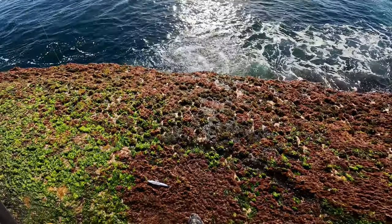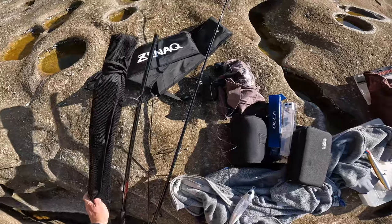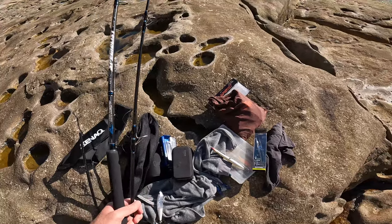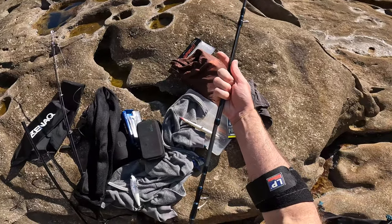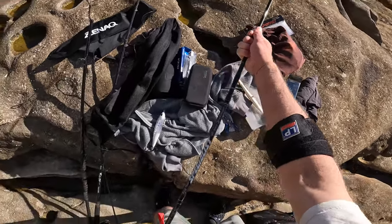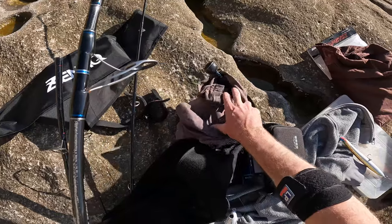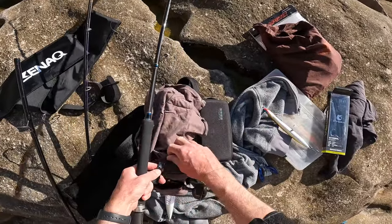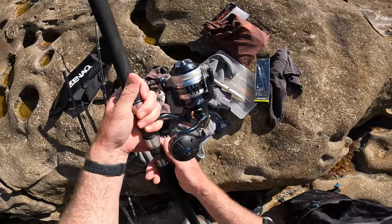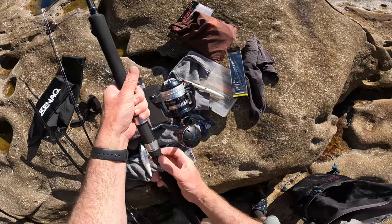Back in. I'm actually gonna switch it up and pull out my medium rod. Let's see what happens if I try and get down underneath them. Might be able to get a better fish. So this is my little PE 2-4 Ocean's Legacy, and I'm going to pair that with a 6,000 size reel. This is the Stratic 6,000 with PE3 Daiwa 12 strand, so that breaks at I think 55 pounds.